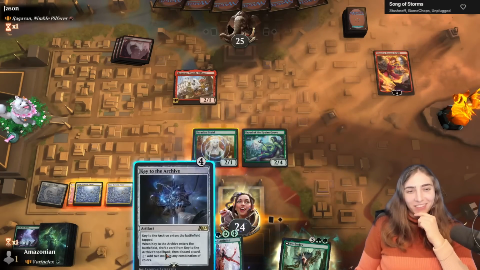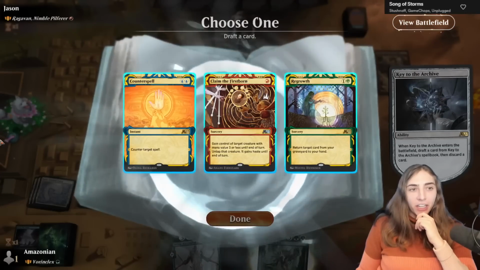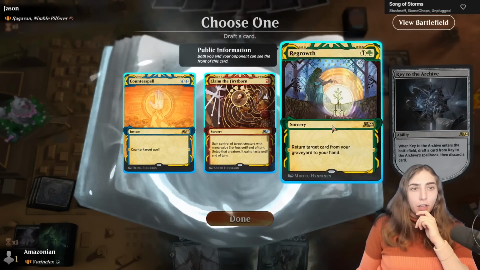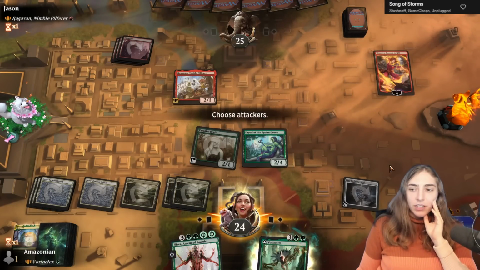That gets me Nissa. Nice. Key to the archive. I'm going to get rid of my untouchable blocker here. See what we can get into hand. Counterspell. Claim the firstborn. And regrowth. I'll take the regrowth and just put it in my graveyard. I don't really want any of those. And I'll sit here.